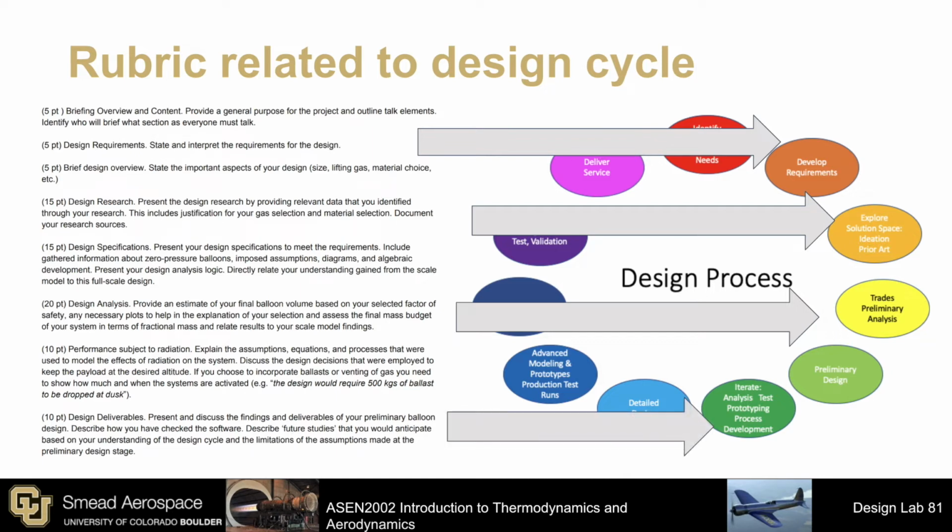And then lastly, the design deliverables in this case would be to analyze the prototyping, the scale model result, compare it to some of the theoretical developments that you've been able to make, and then also the future studies that you would anticipate based on your understanding of the design cycle. How these future studies would lead into more of the detailed design and the advanced modeling and suggested prototypes is important information that you can convey as part of your presentation.